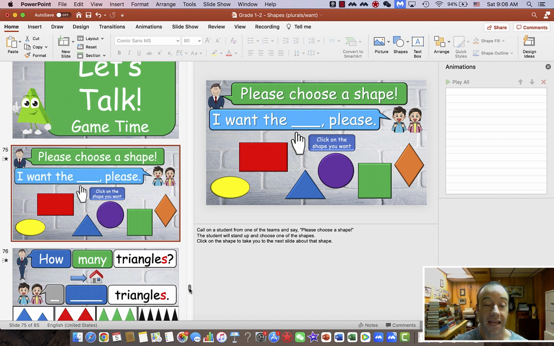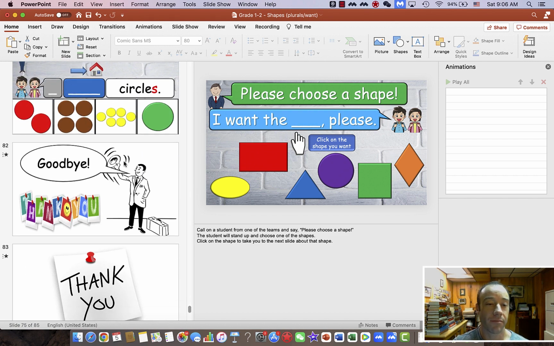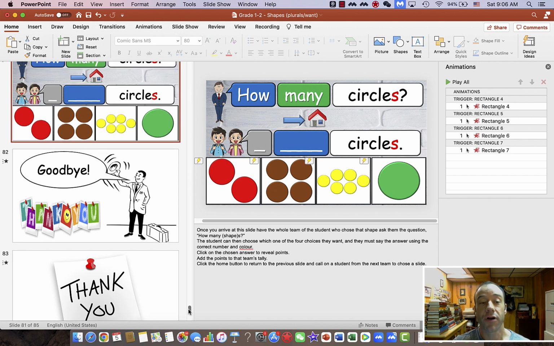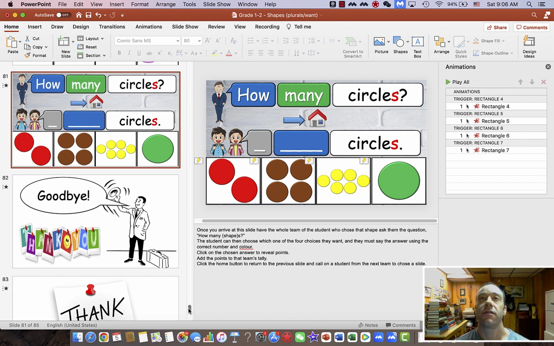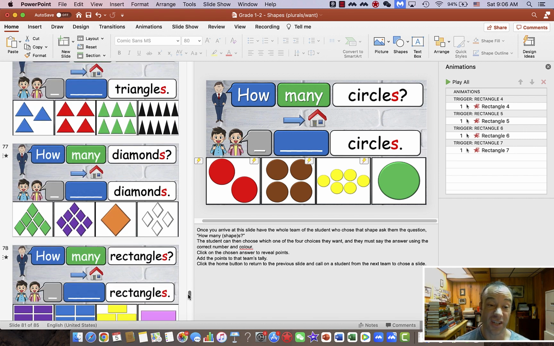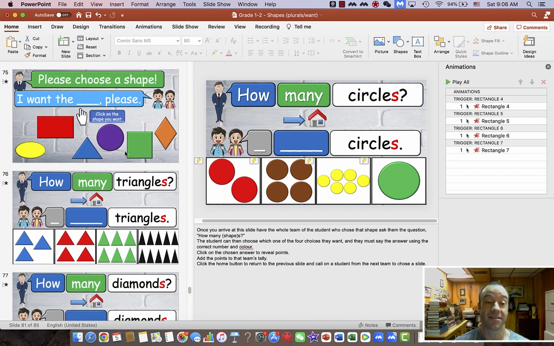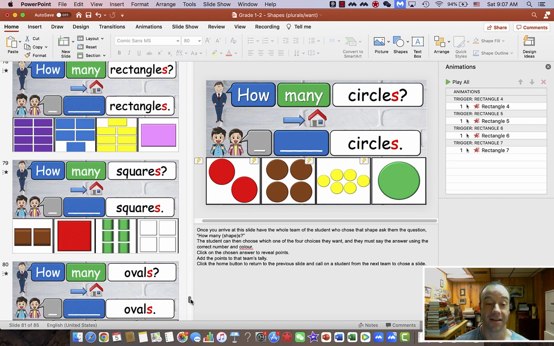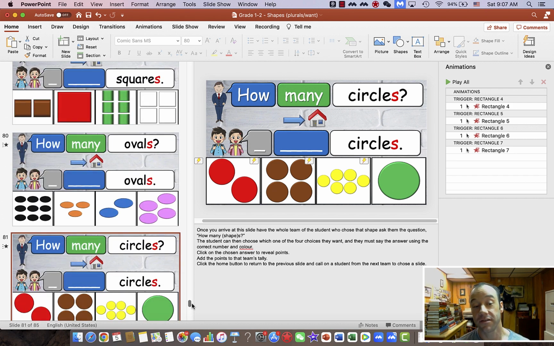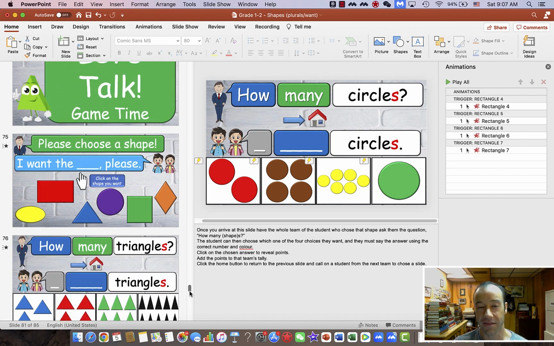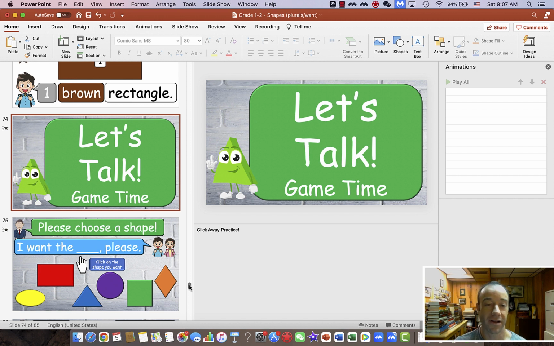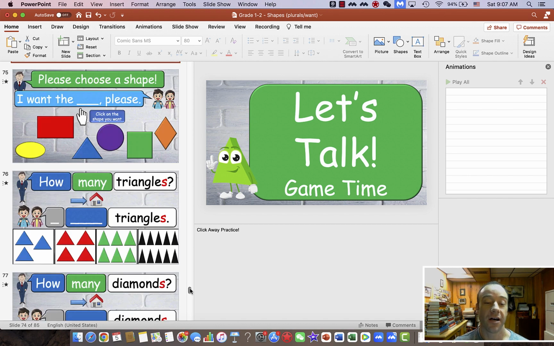That's how it works. And at the end, I was going to include a review thing, but I think you probably won't have time. And also, there's too much to review on a single slide. So what we just did, this game is pretty much the entire lesson, and it's too much to fit on one slide. You could do it. You could put a bunch of these types of things on there and have them review, but I don't think it's necessary here since you have so much here to play with. And I think you're not going to get through this lesson in a single 45-minute class and have time left over to sit through an entire review section. So it's not necessary, I think.